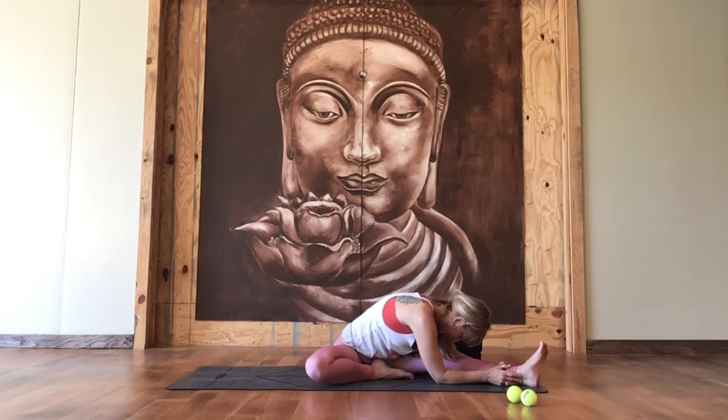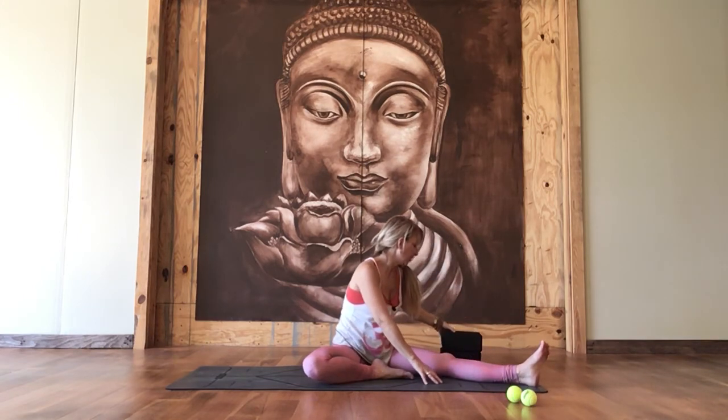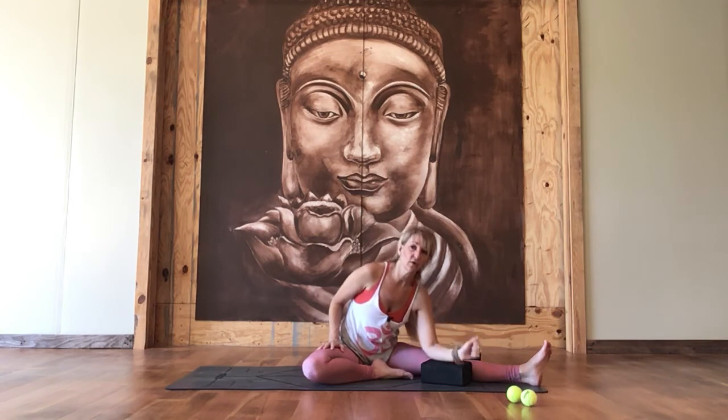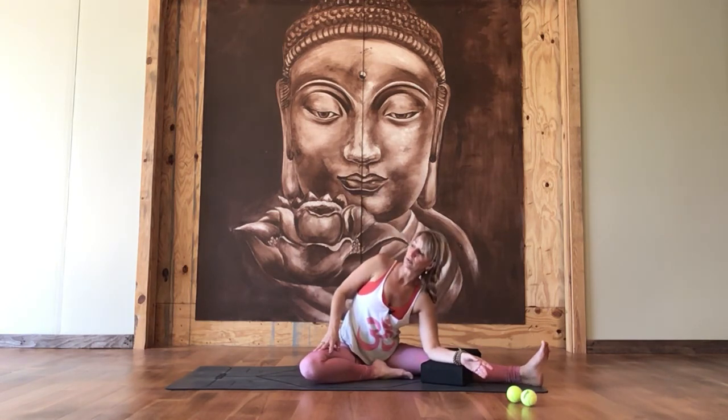One more breath here. We'll press both hands back in. And now here's an option for you too. You can grab that block one more time, place it to the inside of your knee, because we're going to go into a side body stretch. And you can take the forearm and rest it on the block. And then just look over the right shoulder.